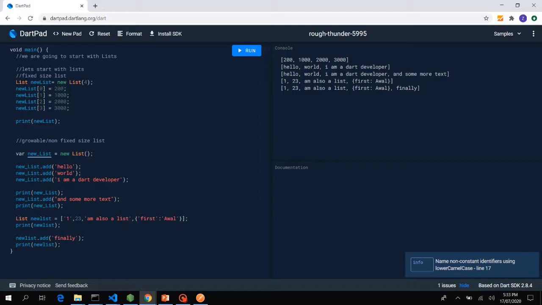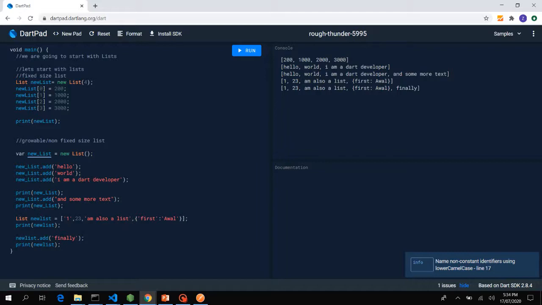Yes, so there are a number of functions in an array, sorry, list. There are a number of methods in the list class that you can use to manipulate a lot of things in your list. One of them is add. I keep saying array, sorry, it's list. So let's see a number of them.